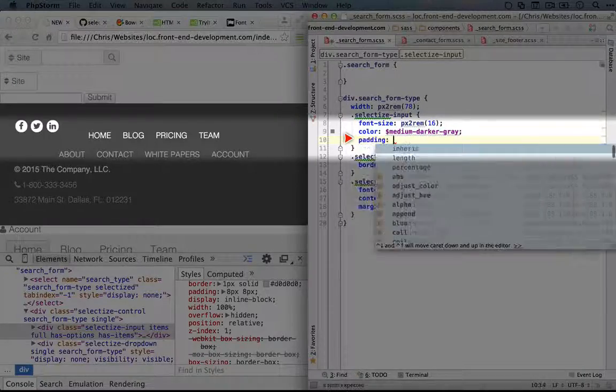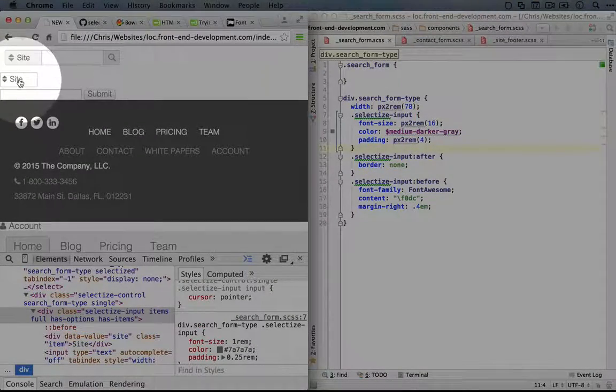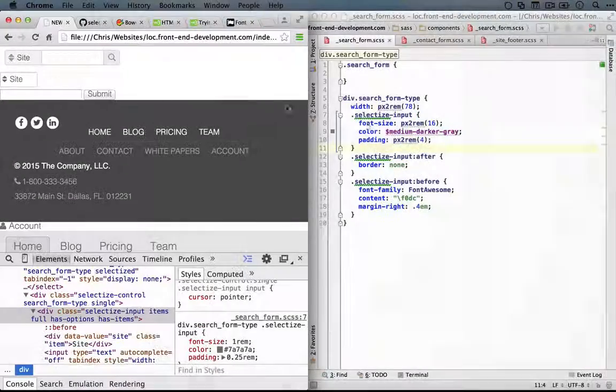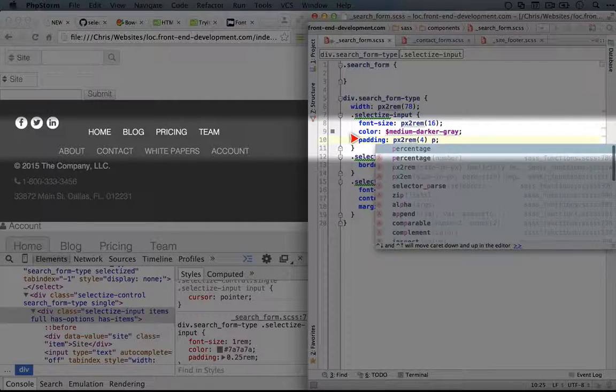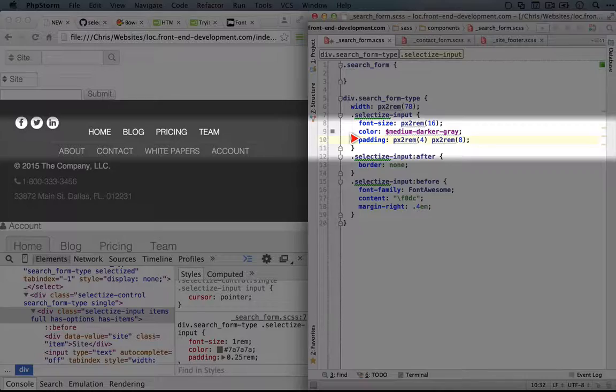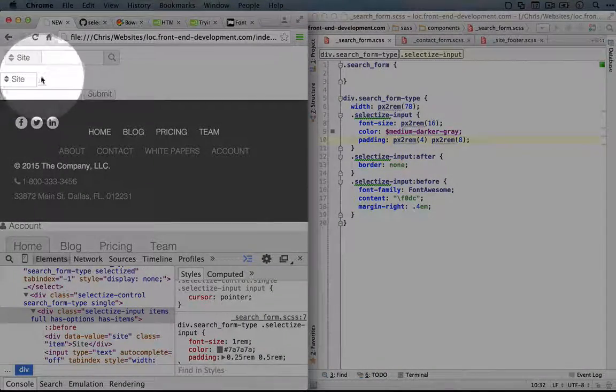We'll do padding and we'll convert to rems. So now if we set this to 4, it would reset the padding for everything. Let's save this and see what it looks like. Okay, so the top and bottom look right, but we need a little bit more spacing on the left. So let's adjust this so that we're also setting the left, and we'll set it back to 8 pixels. This will also set it to the right because we're using the shorthand, but because we're using width here, it will still fit within our box.